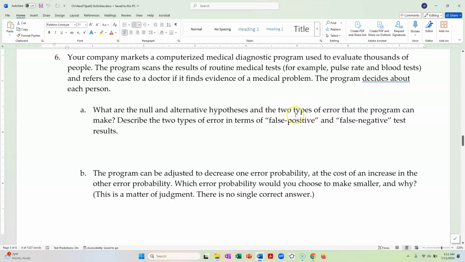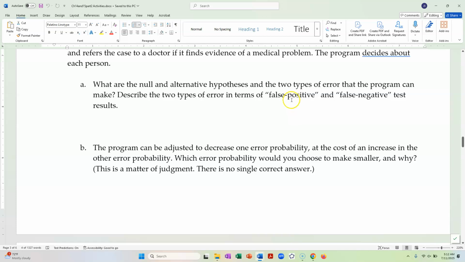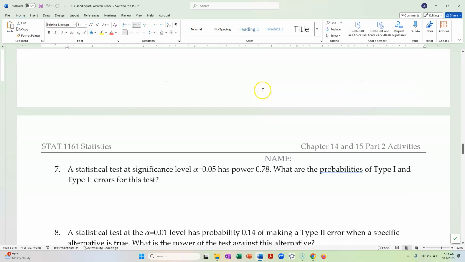Number 6, this one is actually super relevant for many of you that are entering the health sciences. So you'll commonly hear about false positive, false negative, right? And you need to think about that in terms of type 1 and type 2 error, right? And so that's just an interesting connection. So when we think about false positive, it means this is the type of error that could be occurring versus false negative, right? And you might need to Google that. So the idea false positive is you get a positive test result, which is actually false in reality. So then, which one does that commonly get associated with?